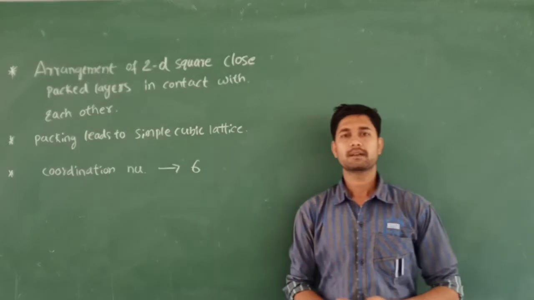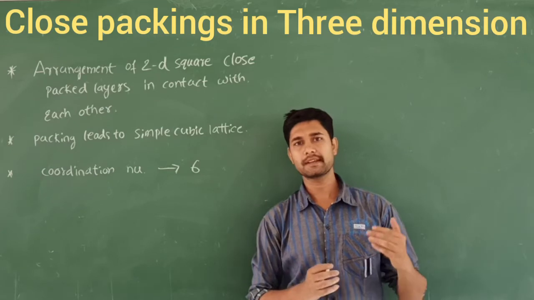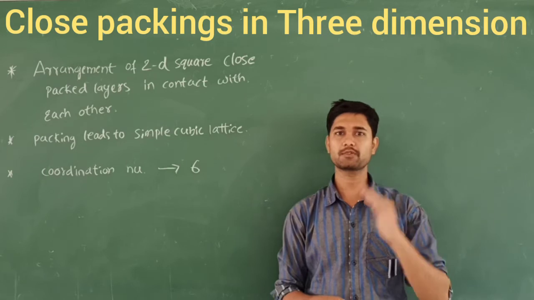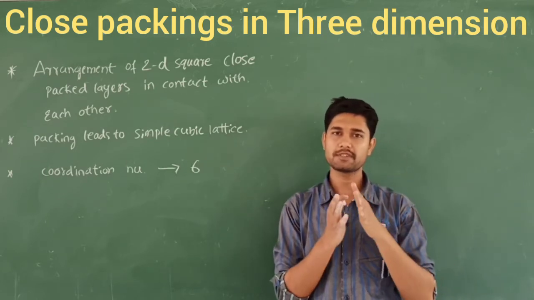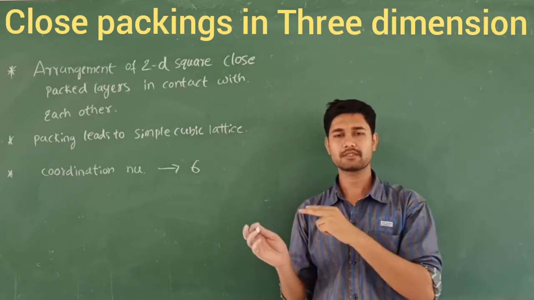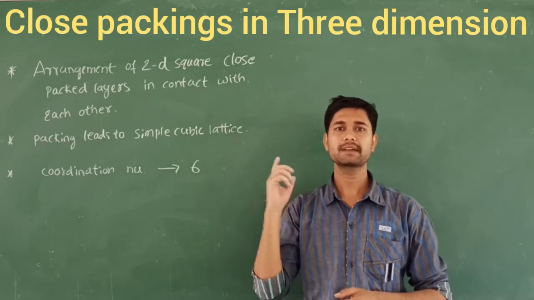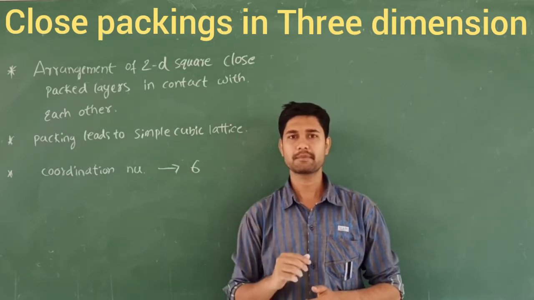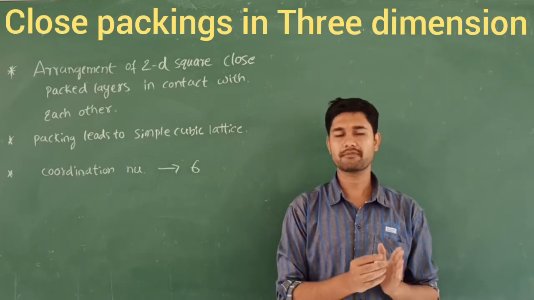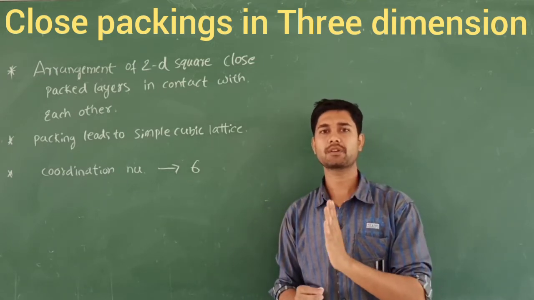Let us discuss close packing in a 3-dimension system. This 3-dimension is mainly formed by the 2-dimension. The 2-dimension is formed by a set of rows of the 1-dimension, right? Here also, in 3-dimension, a set of 2-dimension layers is put together to form the 3-dimension. Here in 3-dimension we form 2 types: close packing from the 2-dimension square close packing, and also one more from the 2-dimension hexagonal close packing.